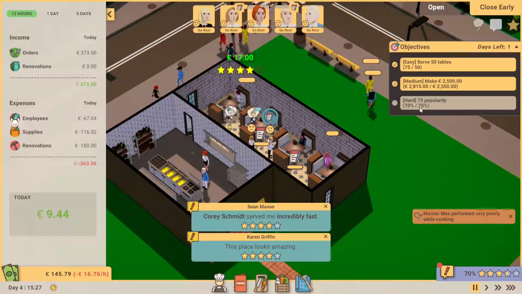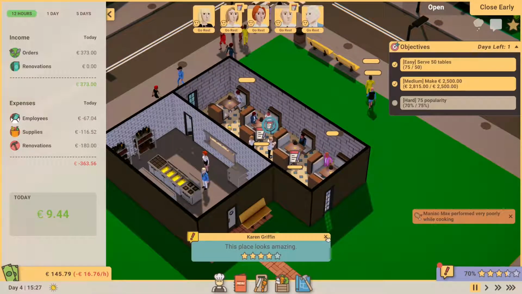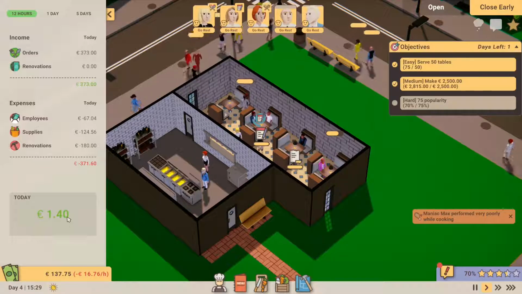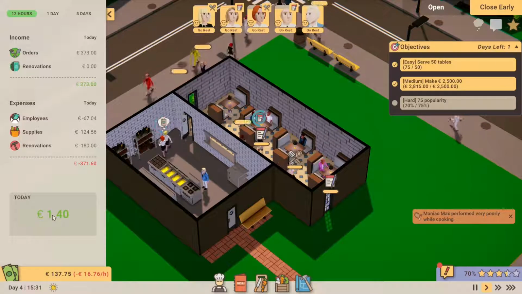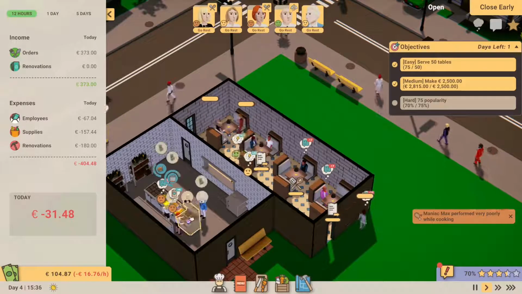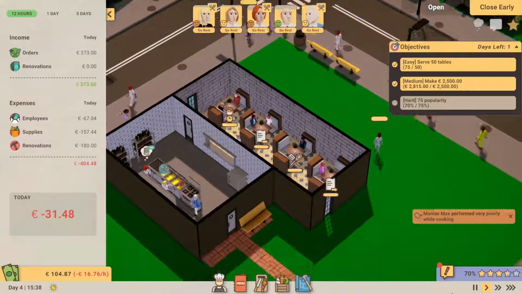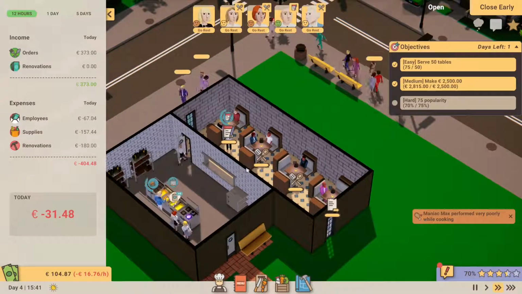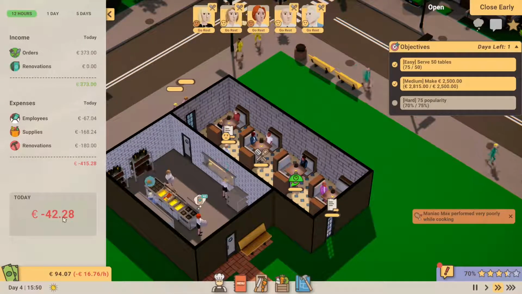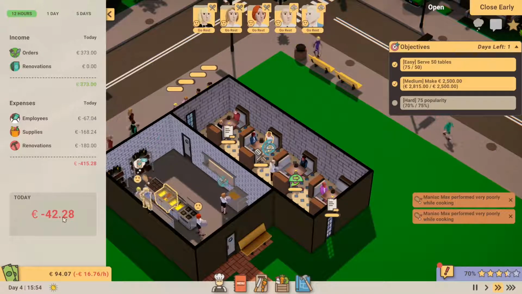Wow, am I going to get 75% even without really trying to get the 75%? Because that really wasn't my goal. I'm glad. Hey, we did make the medium, though. So that's good. And I've made $1.40 today. That's great. It's nice that I made $1.40. Well, now I'm down $42. But, you know, that's minor things.